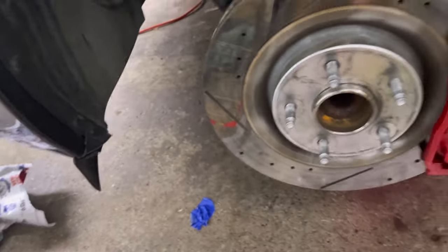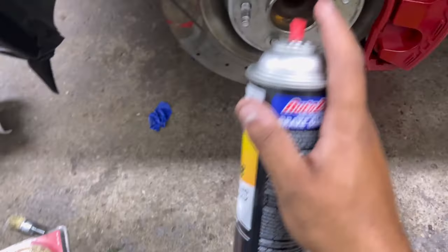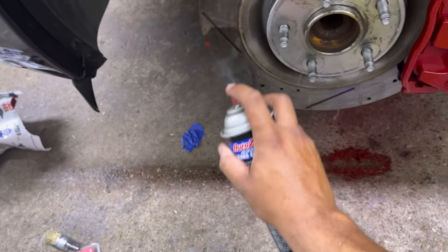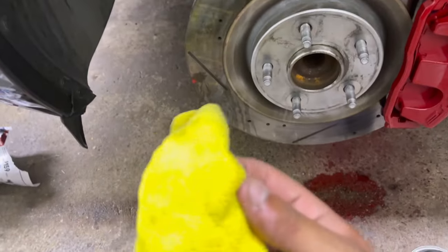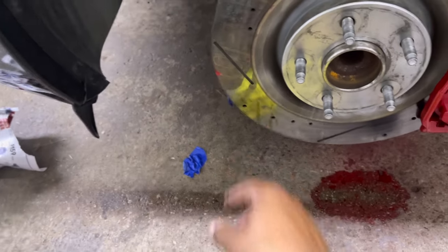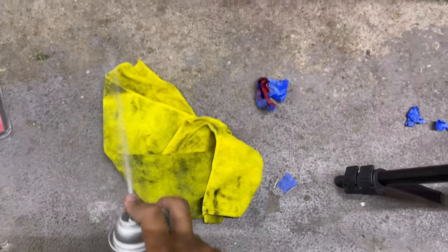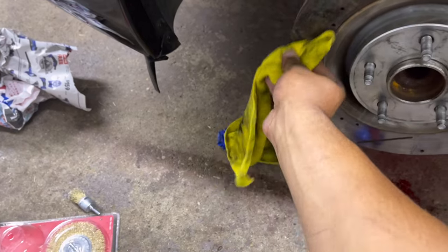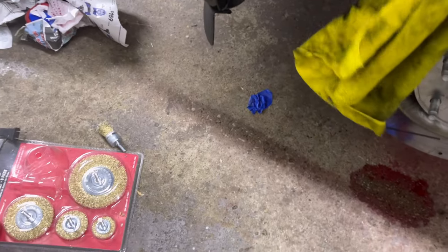So, guys, if you got a little paint on the rotor, no biggie at all. Take some brake cleaner, and if it's far away from it, you can just spray on carefully, or you can use a rag, spray on the rag and wipe. But as you see right where I sprayed there, it knocked that part off. I'll spray a little on a rag here. Look at that, wipes right off. No more red.